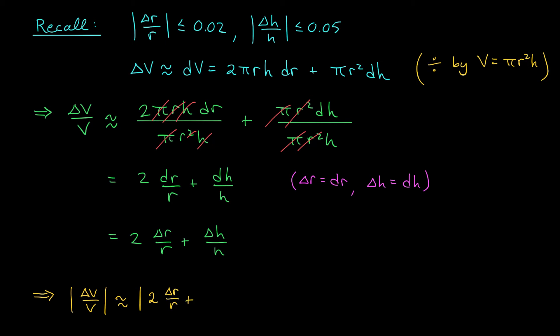We have that the absolute value of delta V over V is approximately equal to the absolute value of 2 delta r over r plus delta h over h. Now, I'd really like to bring the absolute value into the sum and apply it to both terms separately. That way I could use the estimates we have up here. Of course, I can't do that for free. Absolute values and sums don't play nicely together, but I can do it at the cost of an inequality. This is our triangle inequality. This says that my expression is less than or equal to 2 times the absolute value of delta r over r plus the absolute value of delta h over h. But now, we know that the first expression is less than or equal to 0.02, so this whole first term is less than or equal to 0.04. The second term is less than or equal to 0.05. This is telling me that the absolute value of delta V over V is approximately less than or equal to 0.09. If we have measurement errors in r and h given by these quantities here, then we can expect, at most, approximately, a 9% error in the measurement of our volume.